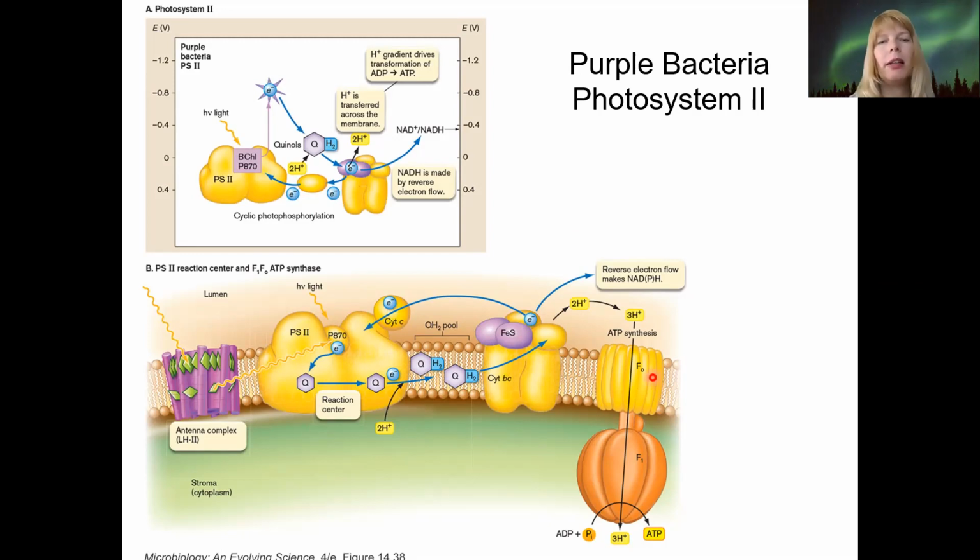There are many of these complexes embedded in the microbial membrane. So you do end up getting NADH or NADPH. Well, not directly made, but it does get made. When you look at how photosystem 2 is doing this, one of the big payoffs is that the electrons are zinging around, getting excited, going through an electron transport chain, but it's circular. So it comes back to the pigment, gets excited again. You can imagine this happening over and over, and you can see these protons getting pumped across the membrane. So as this goes around and around, you get a nice proton gradient, which, as you know, will then allow for ATP. That's a huge payoff for this way of doing photosynthesis.